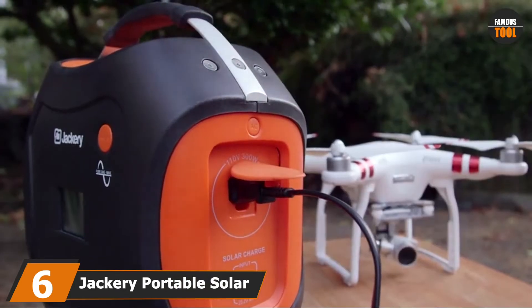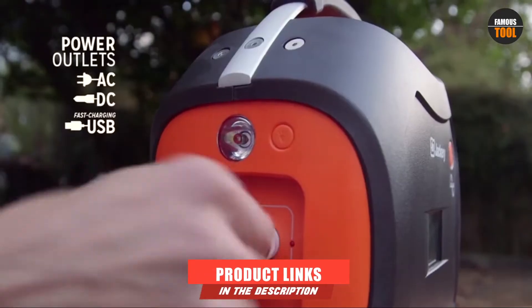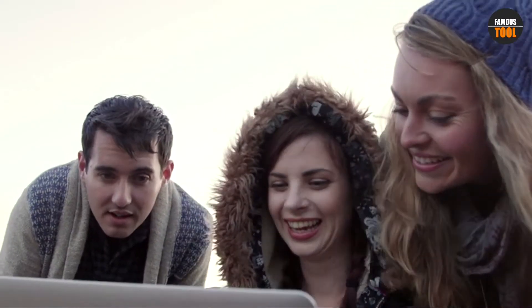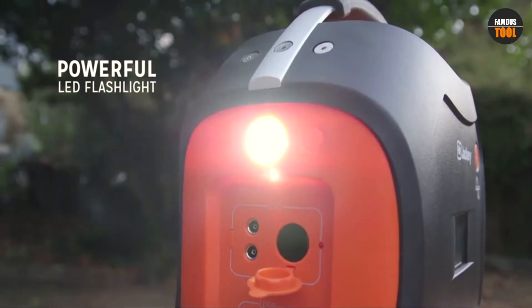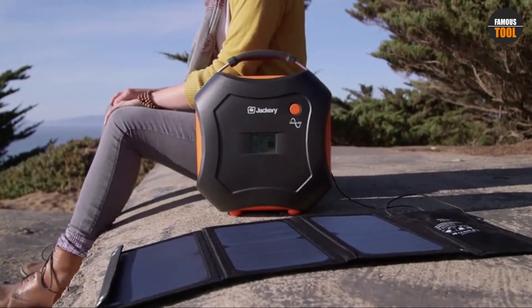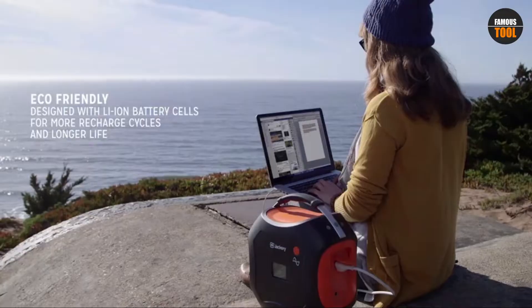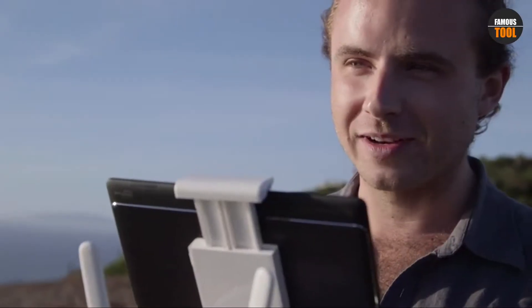The number six position is dominated by the Jackery Portable Solar Generator 500W Outdoor Rechargeable Lithium Battery Pack. Do not be surprised by the $999.99 price tag, as all other similar units pale in comparison to it. It boasts features such as surge protection, a lithium-ion battery, and a built-in flashlight. This unit is not for ordinary users seeking a solar phone charger due to its cost and its weight of 21.5 pounds. It is for those who want the best portable solar charger and can charge laptops, small appliances such as coffee machines, mini refrigerators, and much more. It can recharge a laptop approximately five times once fully charged.